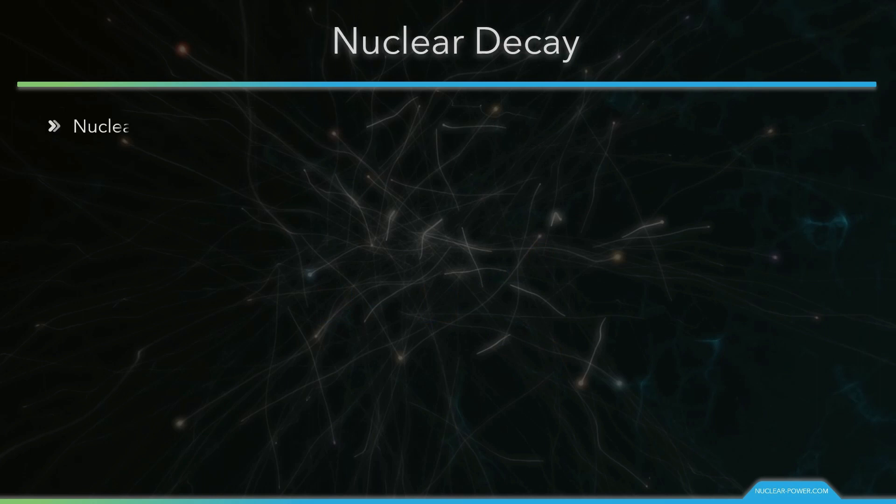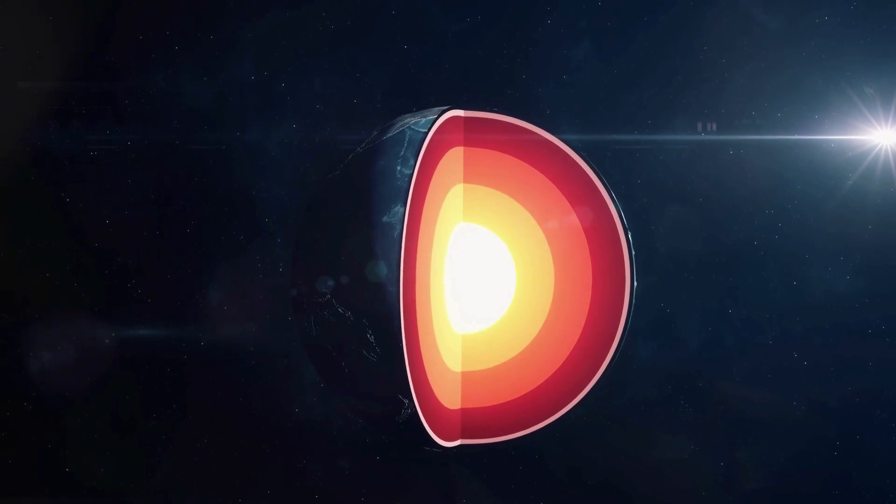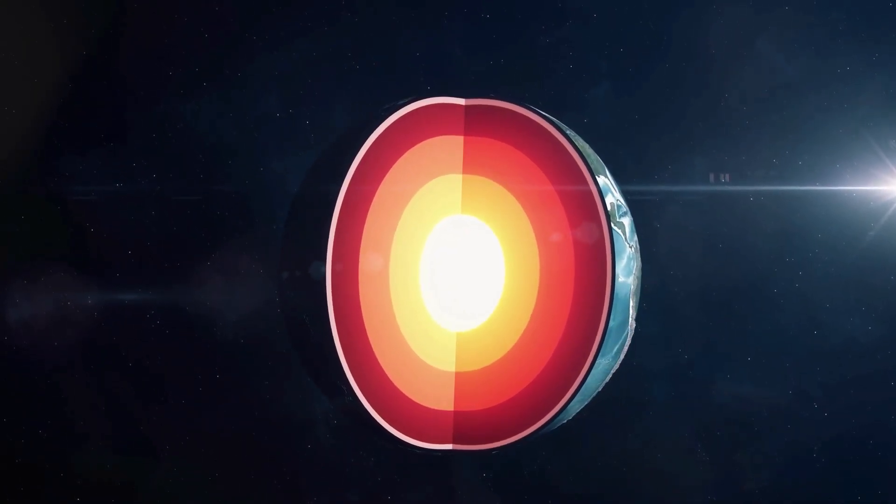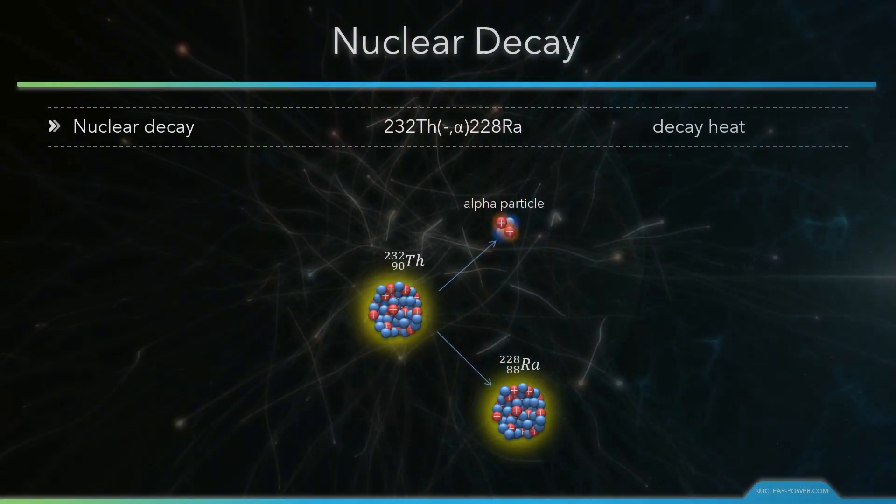Radioactive decay, also known as nuclear decay or radioactivity, is a random process by which an unstable atomic nucleus loses its energy by emission of radiation or particle. There are many modes of radioactive decay, but some of them are very important for life on Earth. This is alpha decay of thorium-232. The decay heat of uranium and thorium and their decay products contribute to heating the Earth's core. Together with potassium-40 in the Earth's mantle, these elements are the main source of heat that keeps the Earth's core liquid.